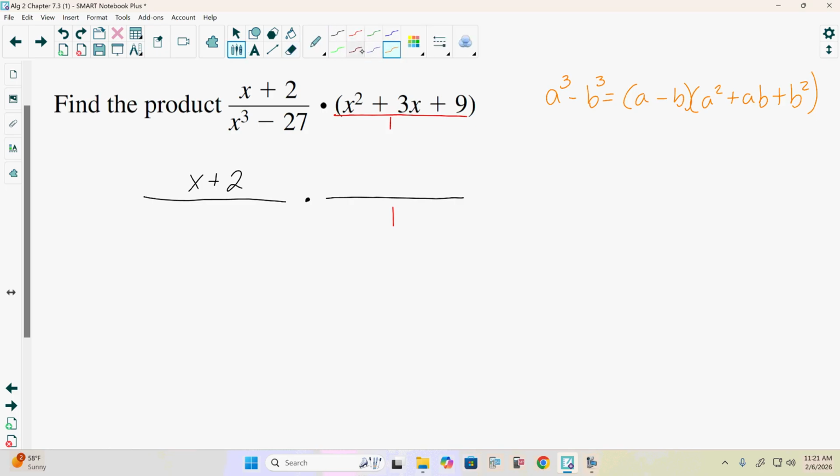So the way that we can think of this here is really as x cubed minus 3 cubed, a and b. What times itself 3 times is x cubed? Well, that'd be x. What times itself 3 times is 27? That would be 3. So a in this case is x, b is 3. And according to the formula, we have a minus b, so it'd be x minus 3. And in the parentheses, we'd have our a term being squared, plus a times b, so x times 3, plus b squared, so that would be 3 squared.